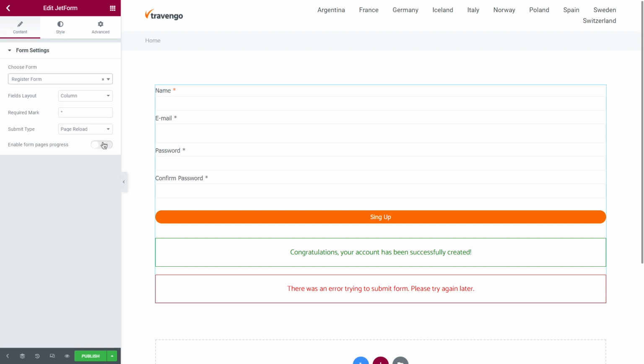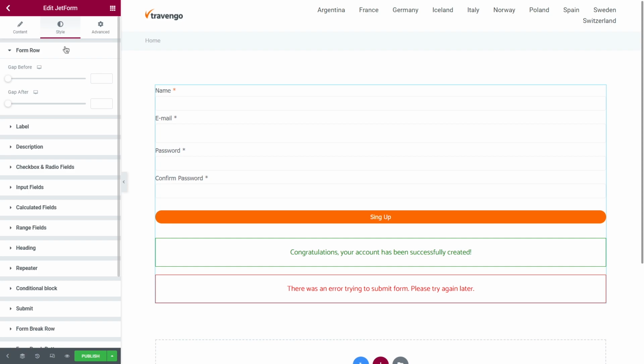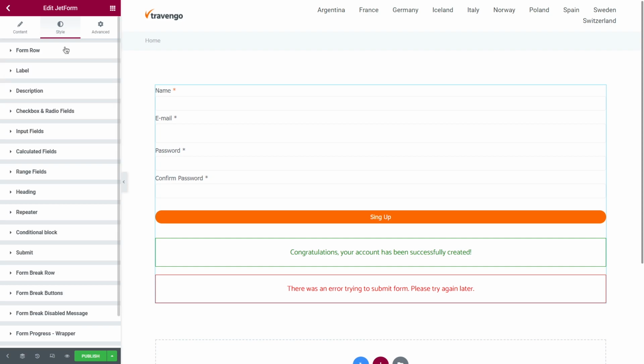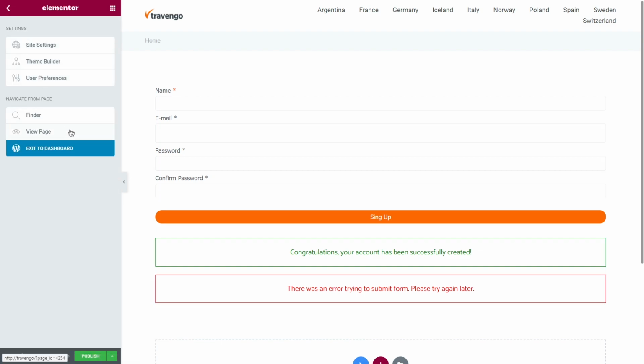A JetForm widget also has a lot of styling options, but if you want to use your form only with Elementor and this widget, I suggest you skip styling when creating a form. So you save a form with its default design, proceed to Elementor, and then style it here with the help of JetForm widget. If you think we're done here, then no, I have one more option for you.